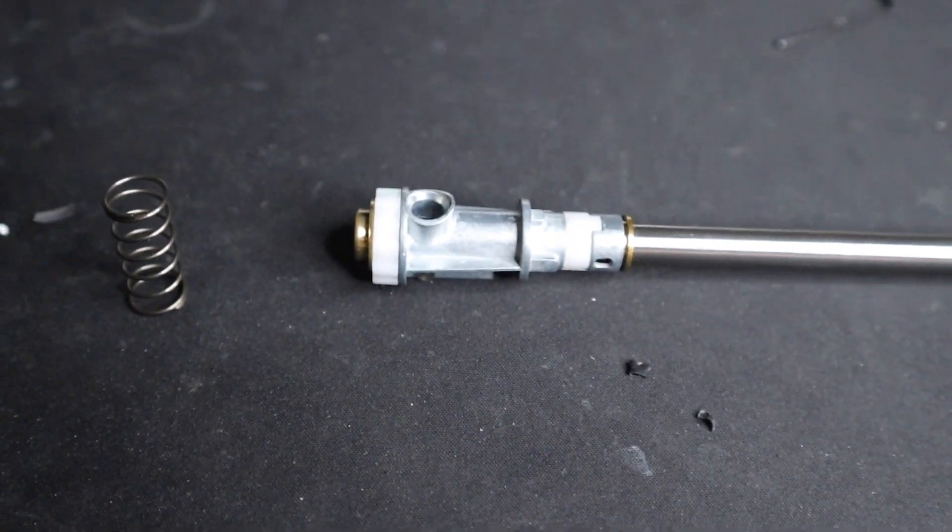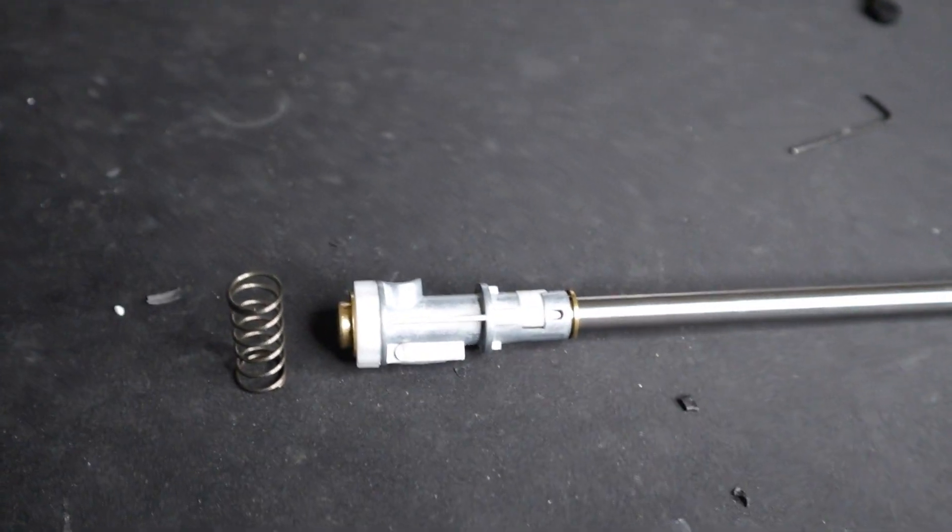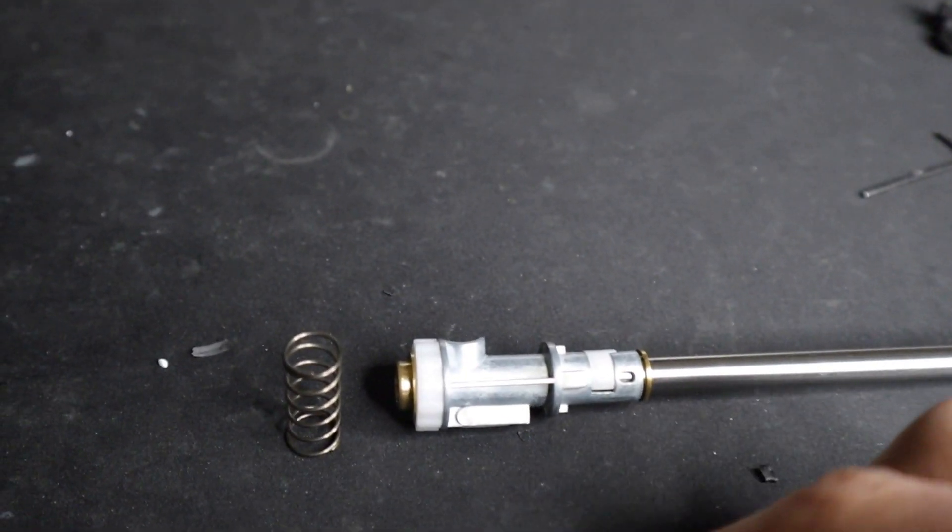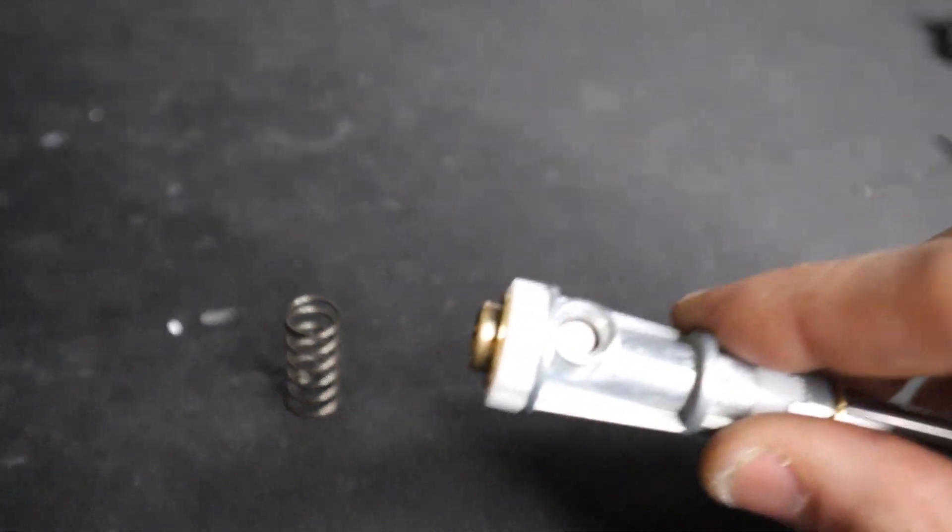So I'm going to have to either modify the lip of the bucking or pull it down just a little bit because it is getting in the way. So that's what's causing misfeeding. If you just install a new inner barrel and bucking and it's not shooting right, the first thing I would check is I would do this test: drop a BB in the feed ramp, and if it's not letting it pass, that's what it was.